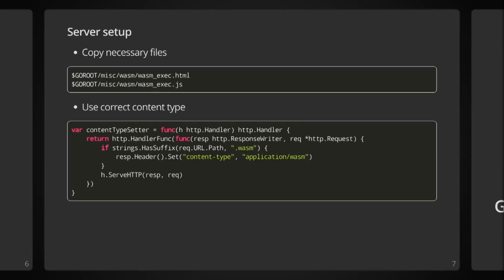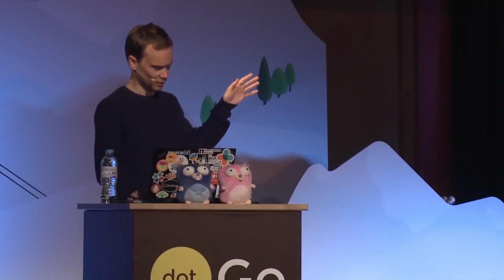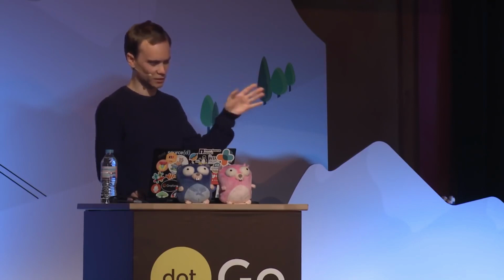You also need to make sure that you set the correct content type. I've included a small snippet here of an HTTP handler that intercepts any WASM files and sets the content type, because no browser is going to load the WASM file correctly unless the content type is set in the response.